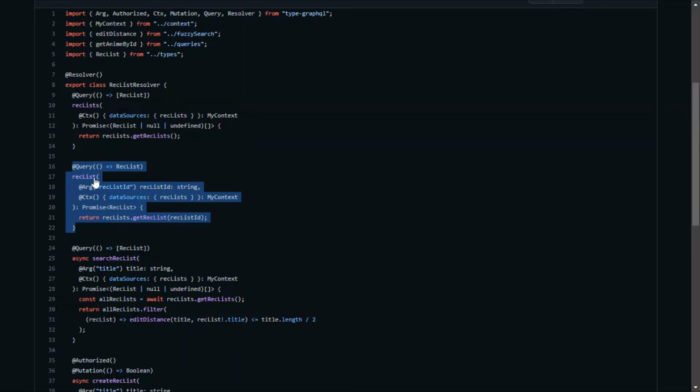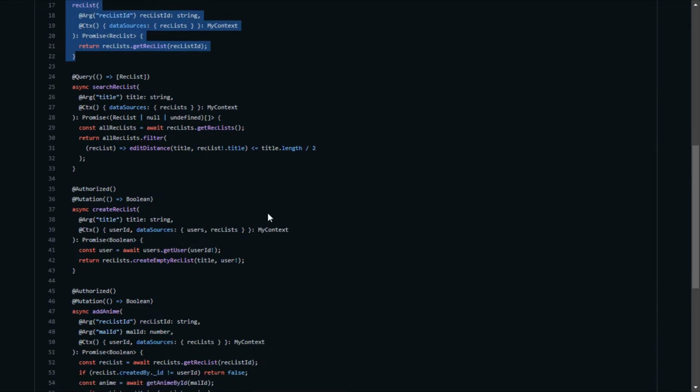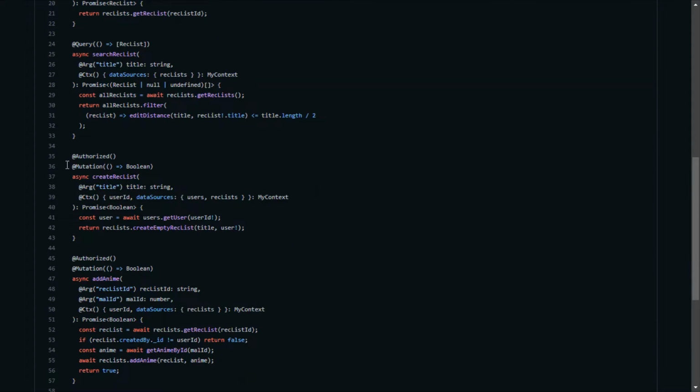What this bit allows you to do is get specific rec lists by ID. So when we click on it, we get specific rec lists by ID, and then we can just send the information back, and the client side can render this, and we can have a look at the anime. So this would be the reading part. What I just showed you was not the reading part, it was the create rec list part.